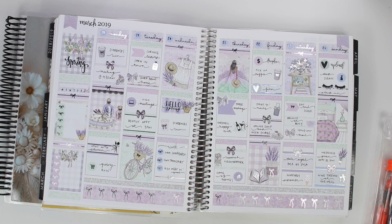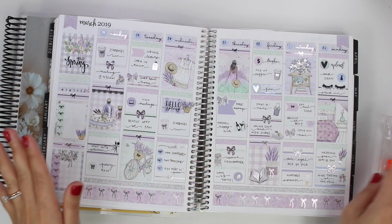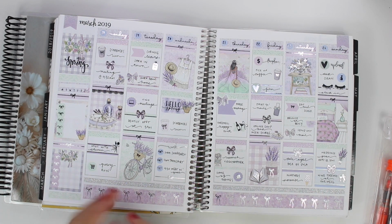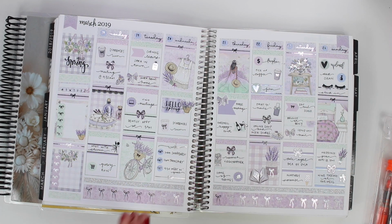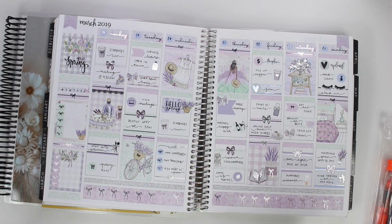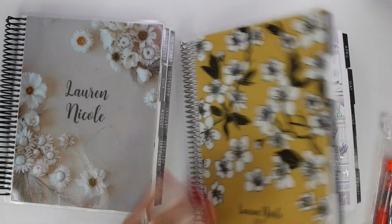So I separated having a functional planner and a decorative planner, which is not even really a planner, a decorative kind of memory keeping journal really is what this is, years ago. And it was the best thing I did, because then I have my super functional planner and I also have my creative outlet, and they're separate. And I really, really need it to be that way. So that is the 2019 version.